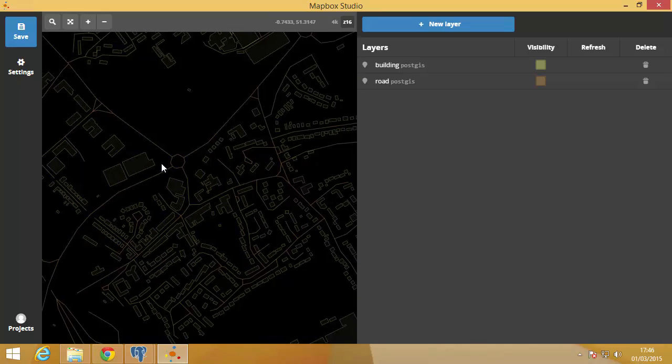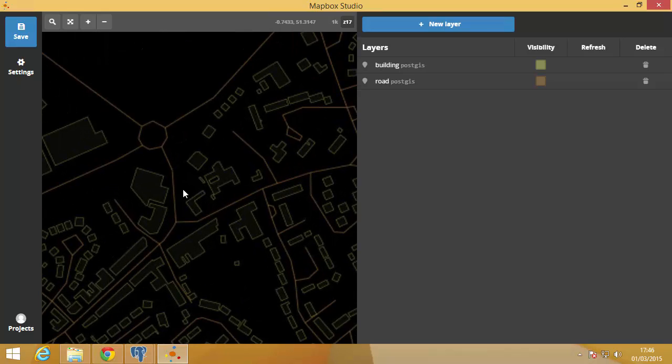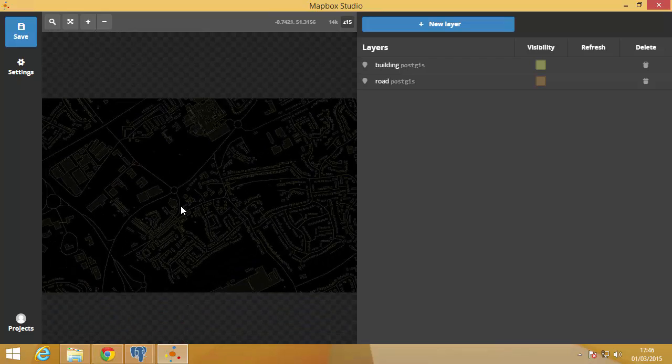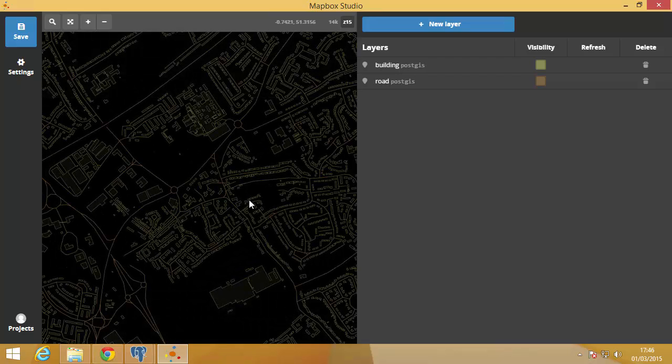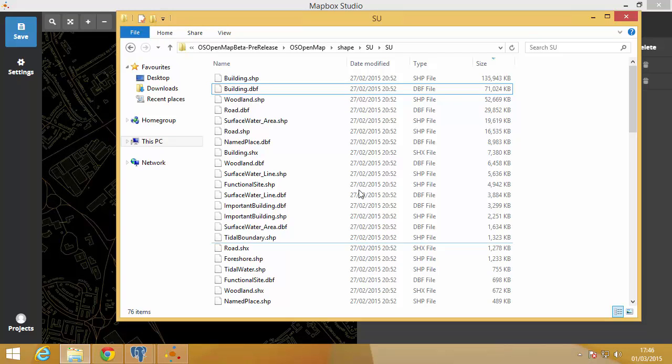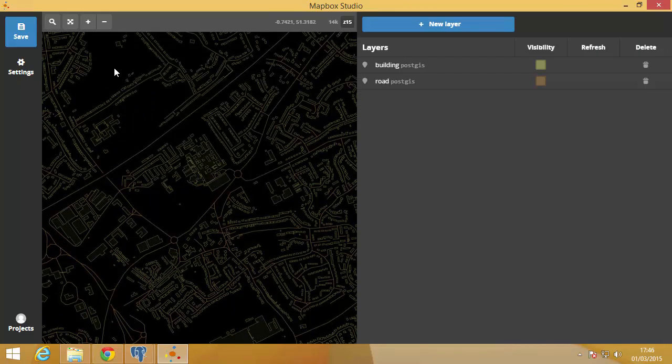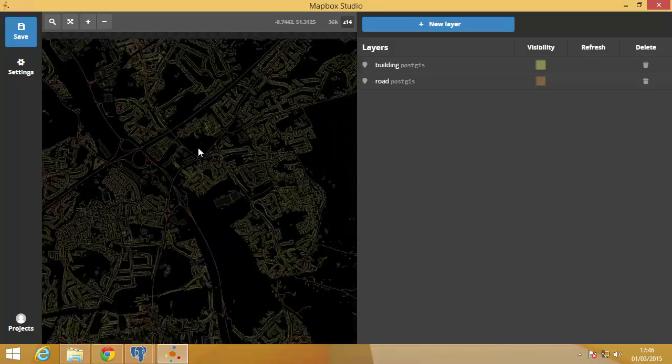You can potentially simplify, and that's out of the scope of this tutorial, but you can use some tools to simplify the data for when you're using it for labeling. But it's a bit dodgy if you do, because sometimes labels start not lining up with the roads that are underneath them, so it's a bit of a pain. But you can see here I've got probably the two largest files in my data set, I suspect. Let's try woodlands as well in there. They're quite large, yet it's still being very performant on my machine.